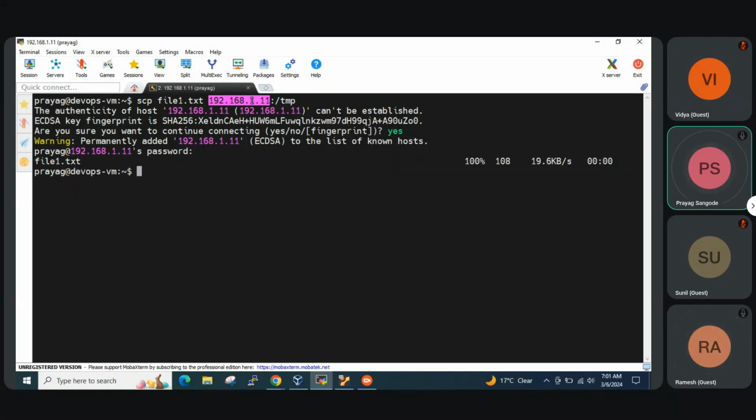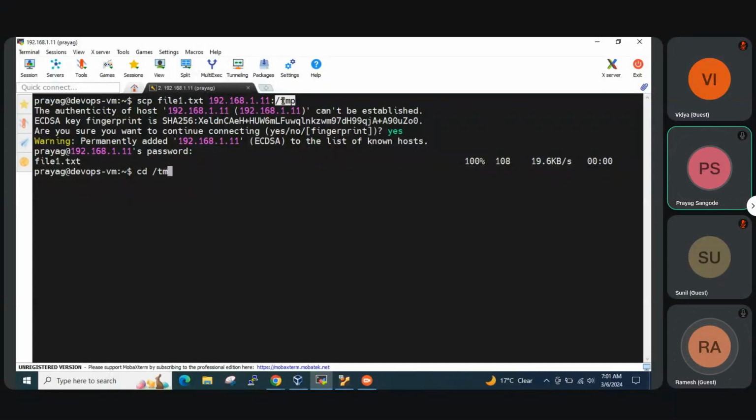So it happened on my own system, but instead of 11, if you type 12 and that system is there, it will copy that file to that particular directory. If you have a public IP, then I can use your IP address. Otherwise, this will work over private IPs only. If I know your public IP, I can do it for a public IP as well. But the command is the same: scp, secure copy from source to the destination.